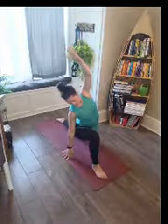Bringing that left hand down to the ground or to the hip. Inhale to bring the right arm up and over, side stretch. One side might be tighter than the other. It's very normal. You can bring that hand to the hip, or if you have a block or a prop, feel free to use that here.